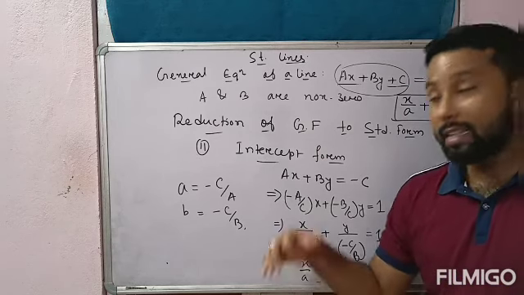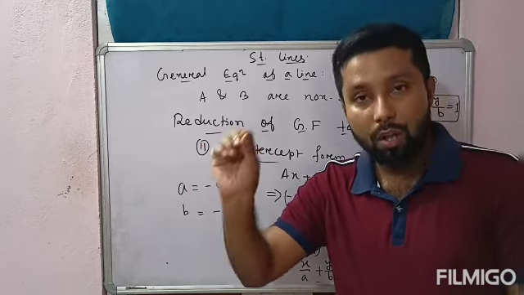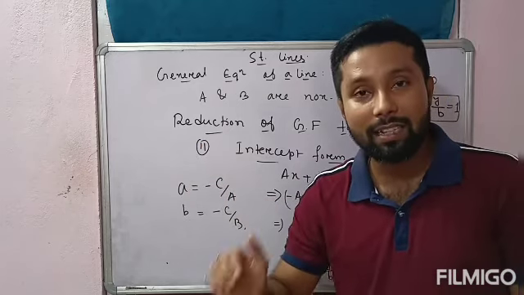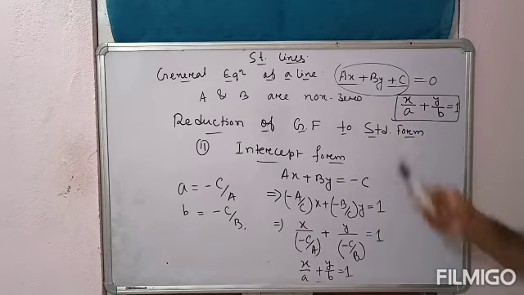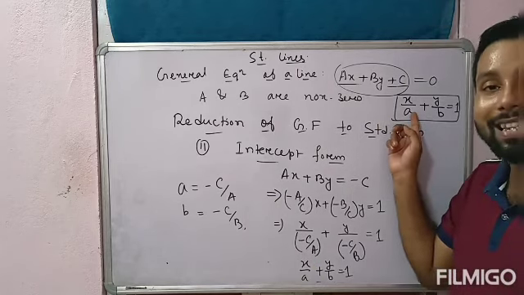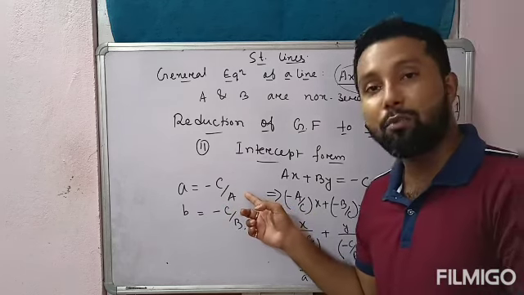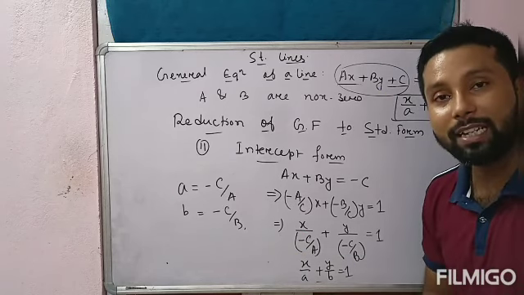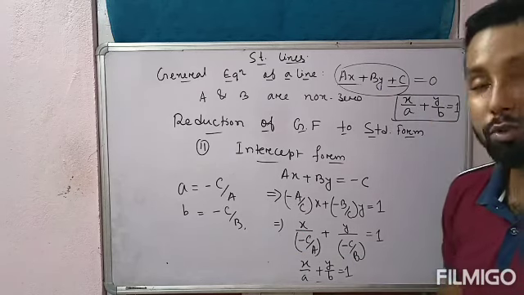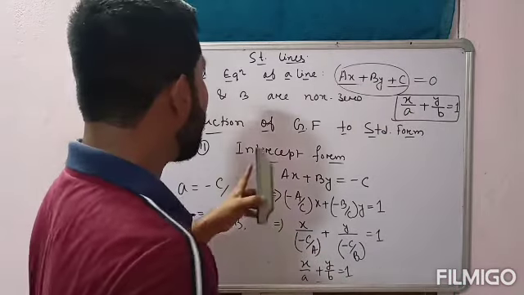Okay? और reduce करने के बाद अगर पूछेगा कि also write down the x and y intercept. So these are x and y intercept. As per the standard form, we know A represents x intercept and B represents y intercept. तो मिल गया मुझे A का वैल्यू minus c by a, B का वैल्यू minus c by b, वही होगा x and y intercept. ठीक है, तो ऐसा टाइप का क्वेश्चन पूछा जा सकता है एग्जाम में. तो ये हो गया standard equation number 2.